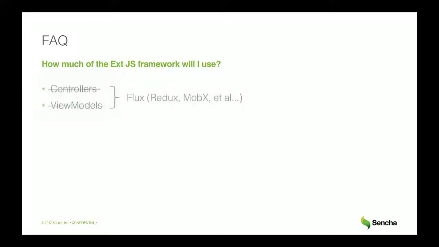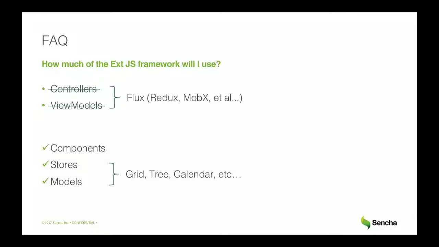So to be clear, you won't be using things like controllers, view models. Basically, you won't be using much other than the components when you use ExtReact. So React has its own way of controlling state and managing user interaction. Most people who write React applications use the Flux pattern with one of a few different popular libraries like Redux or MobX. So you'll likely be using Flux and all the typical React approaches to architecture rather than things like MVVM and MVC, which is what Ext JS uses.